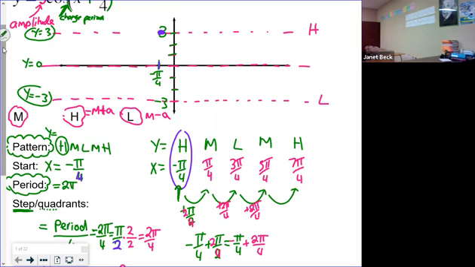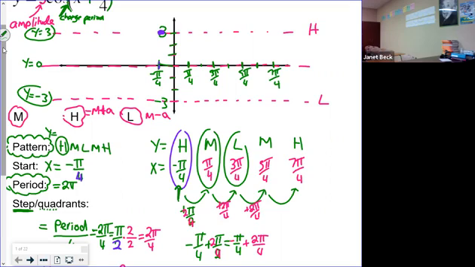So my next point I have to graph is this one, which is at positive pi by 4. If that's negative pi by 4, positive pi by 4 will be about there. Then I'm going to have something at 3 pi by 4. It's 1 pi by 4. This point here would be 3 pi by 4. That would be 4 pi by 4. This will be 5 pi by 4. This will be 6 pi by 4. Here will be 7 pi by 4.